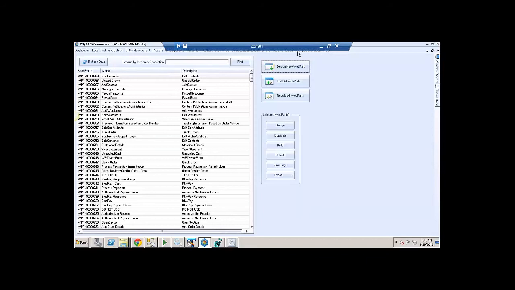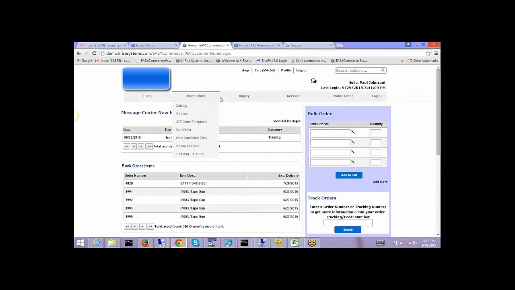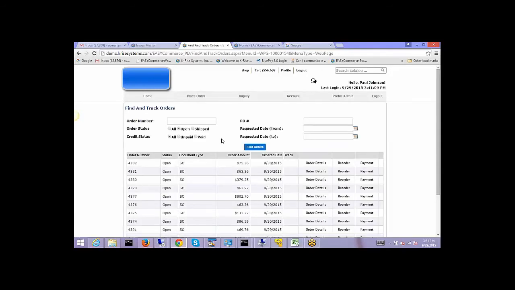Okay. Let me show you how it looks on a web page. So I'm going to log into the same application that I showed you there, EasyCommerce_PD. I'll go ahead and log into that application. Again, I'm not going to show you how login works and everything. I'm focusing on one thing at a time here, okay? The thing I want to focus on here is Find and Track Order. Very simple and very relatable feature. You want to go and look for your open orders, where they are, whether they are shipped or something like that.